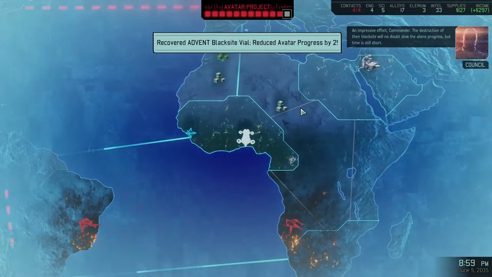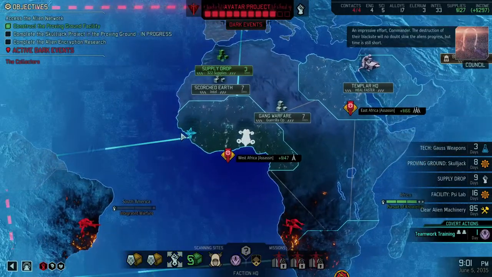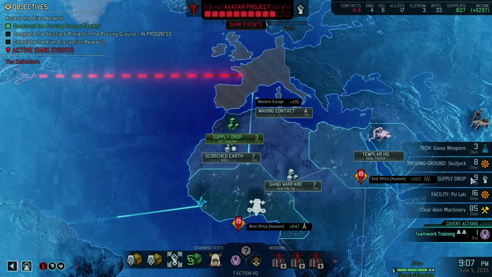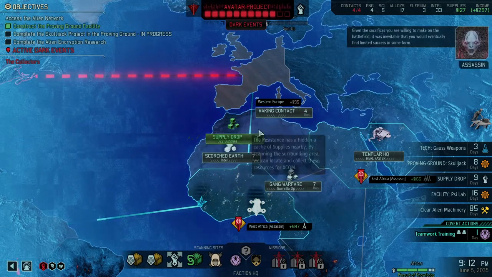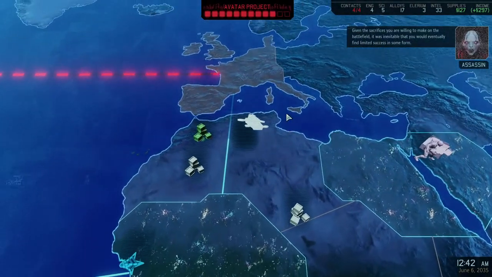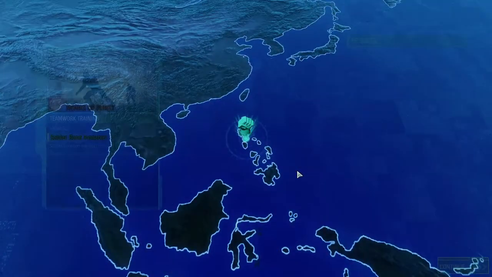An impressive effort, Commander. The destruction of their black side. Perfect. So we don't need additional intel. Yeah, we're going with the current squad size. We wait for even more supplies to ramp up. And we need more intel, that's a given as well. So maybe that additional new intel is a good idea.